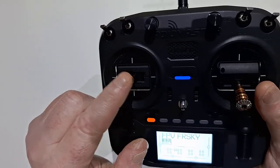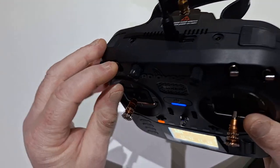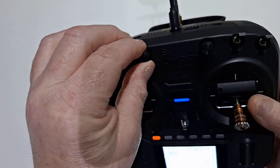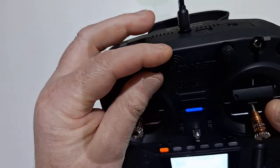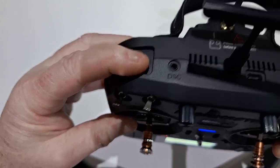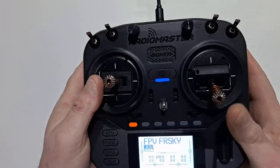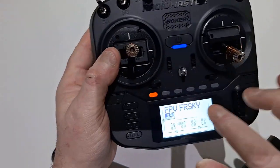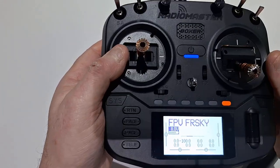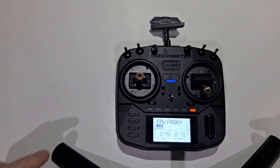The switches are nice. The indents are really nice — where these things lock into the center. You have push buttons on the top: a full-time push button and then a momentary. The scroll wheel is just the same. You can have your six functions on here obviously. There are loads of videos out there on this because it's a very popular piece of kit at the minute.